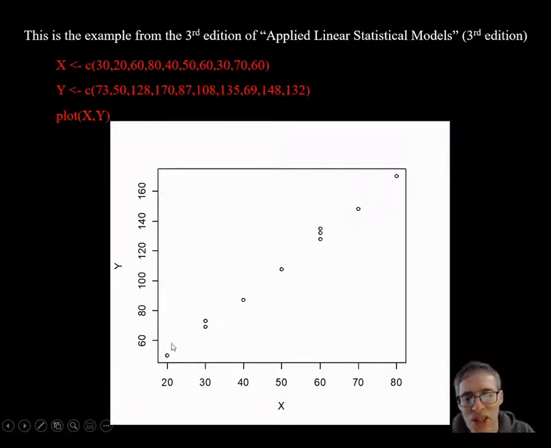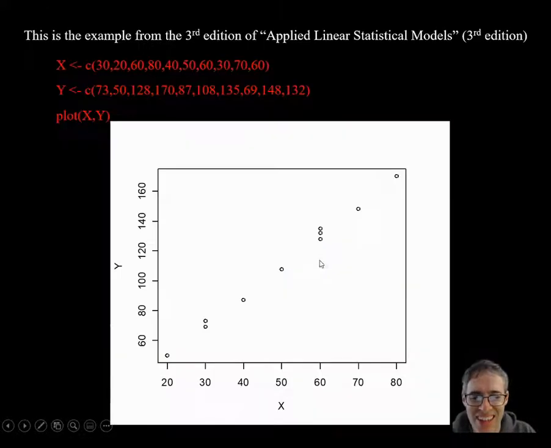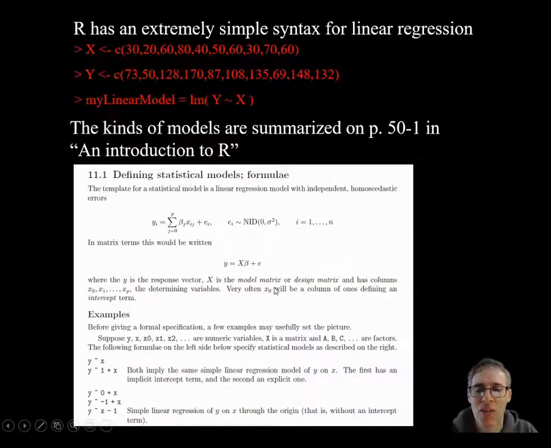Notice this is a much tighter correlation than we ever see in biology. Like this paper that we just looked at is about as good as it ever gets. In biology, you very rarely see such incredibly tight correlations, but that's fine. That doesn't matter for the math that we're trying to work through. And so we're going to get very used to thinking about the data in terms of this equation.